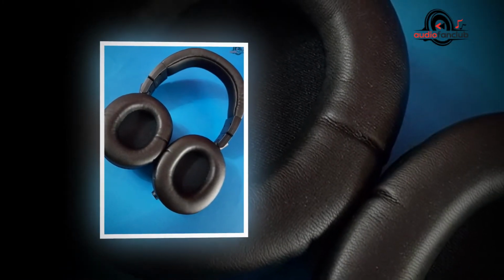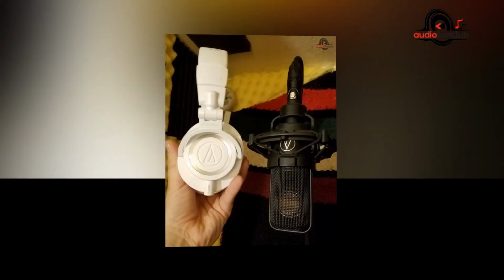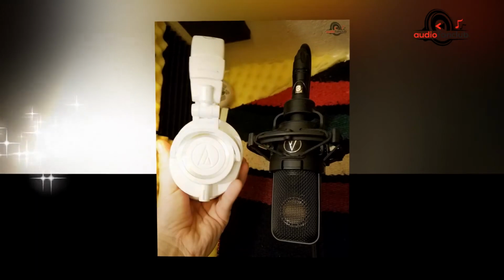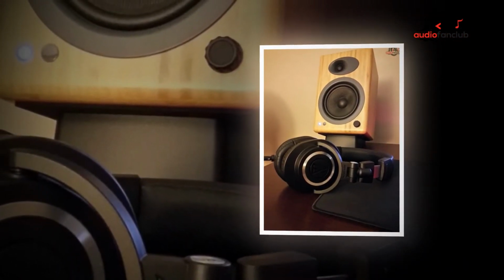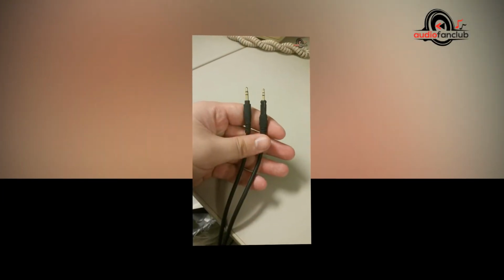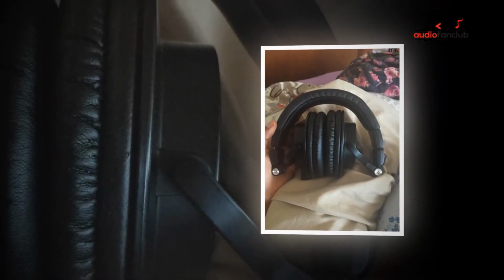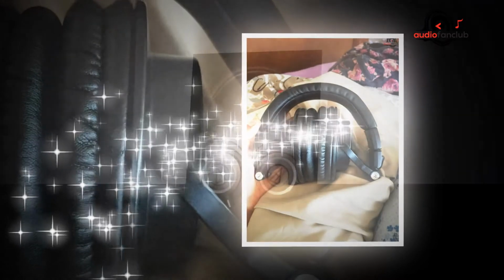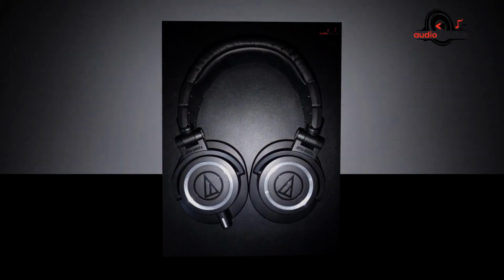Conclusion: while it's true that some of the best reference headphones can get insanely expensive, there are plenty of excellent options that get the job done without costing you your last cash. Some of the best headphones used around the market can cost several times less than the Beats headphones we mentioned. The Audio-Technica ATH-M50x professional studio monitor headphones are the prime example of affordable options that are used in studios around the globe.